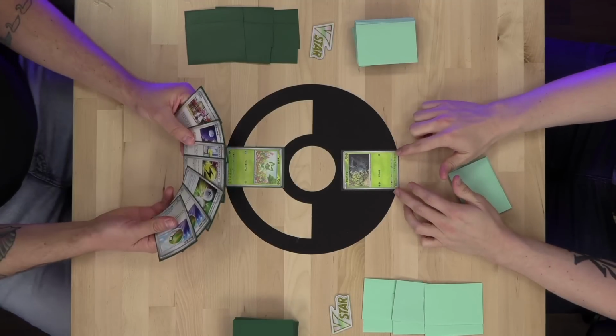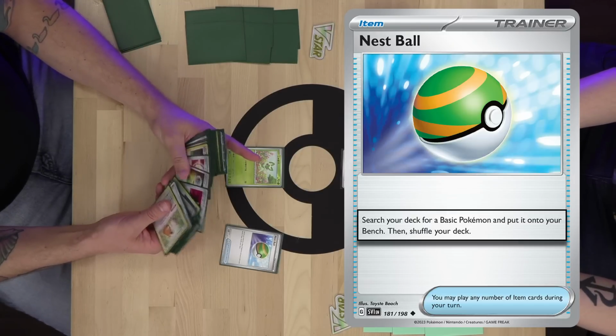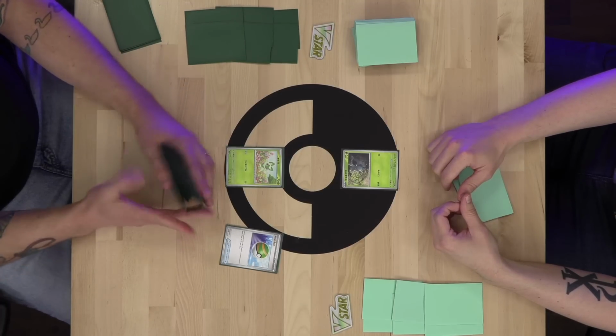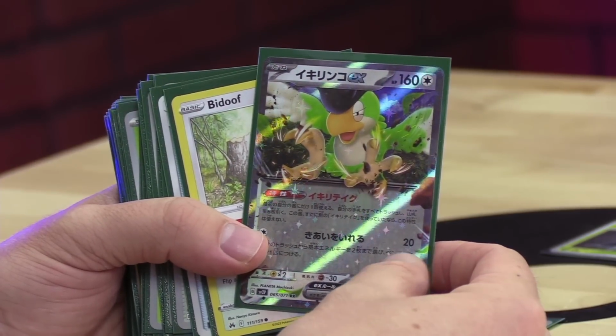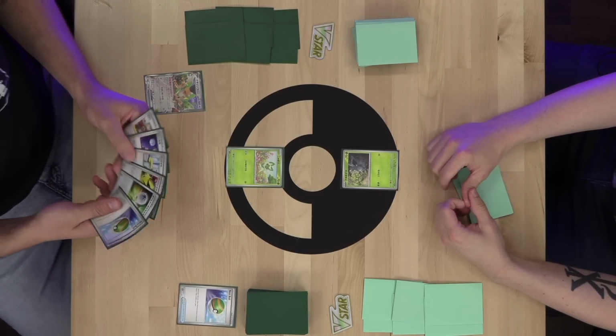Draw for turn. Okay. I'll play Nest Ball. And we've got Bidoof, we've got Squawk, and we've got Bibarel. I'm liking what I see. Off of Nest Ball, I'll grab Squawkabilly EX, which goes straight to my bench. Squawk-a-clock.